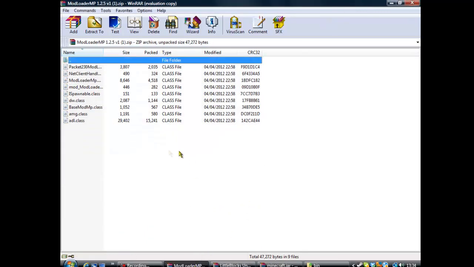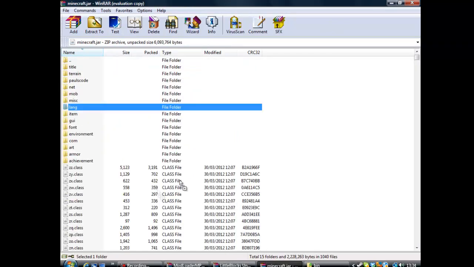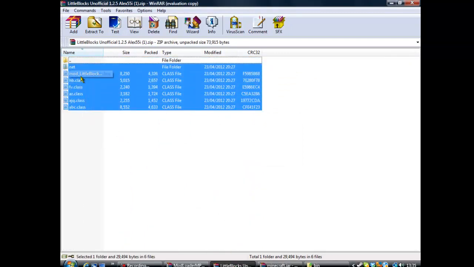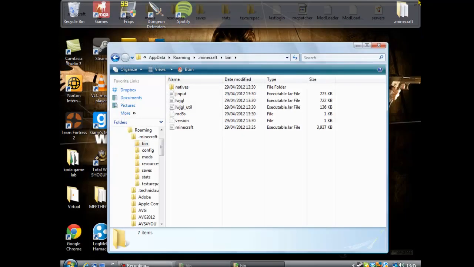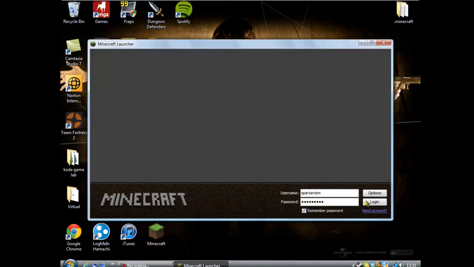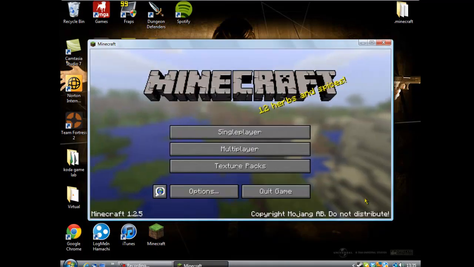Now open Mod Loader MP. Highlight all of them and drag them into the minecraft.jar. So click OK. And now go into your little blocks, highlight all of them, and drag that into your minecraft.jar. Okay, so click OK. Right, now you can close everything. Now open up your Minecraft. Click login. If it doesn't crash, then it's a good sign that it's worked.